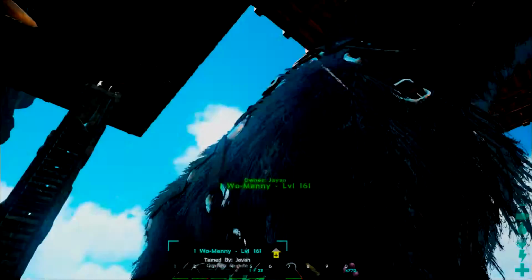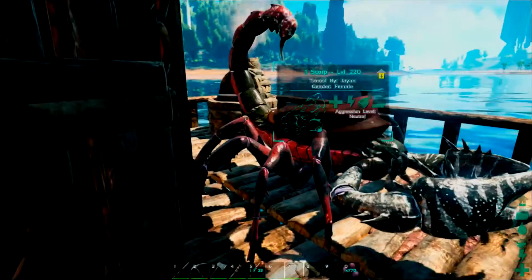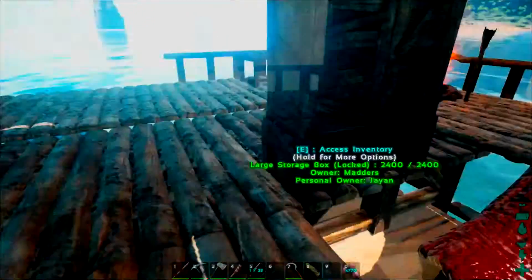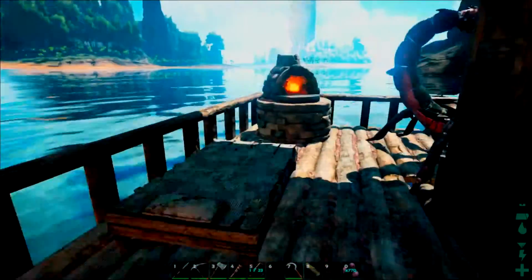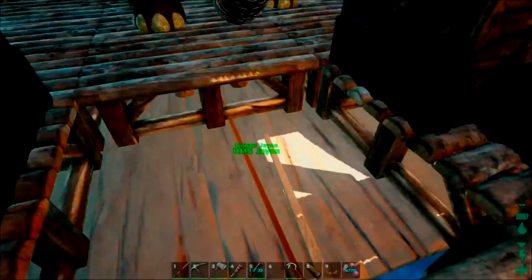As you can see, I have my mammoth in here, rhino, and scorpion, as well as a few home comforts. Okay, on to the next cave.